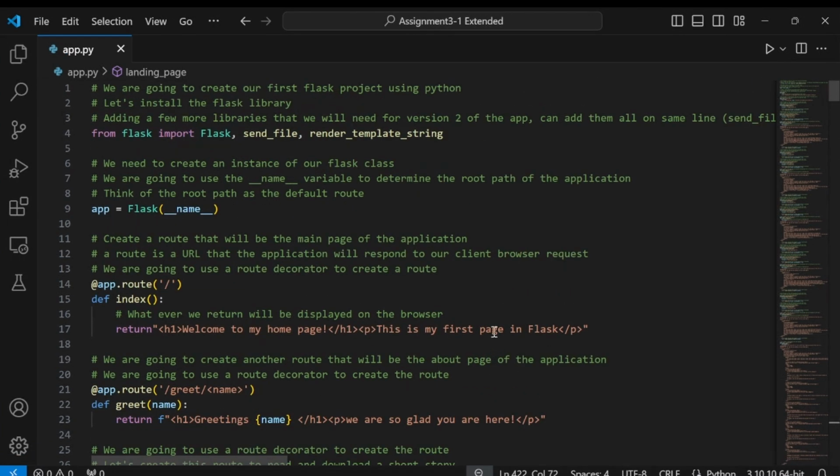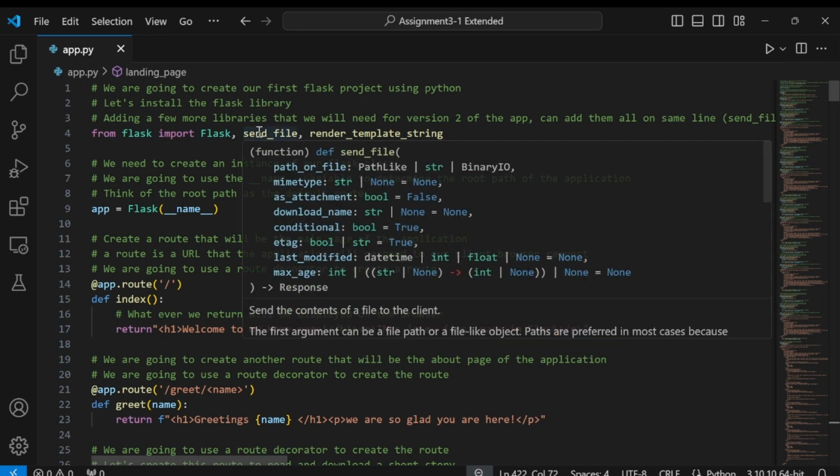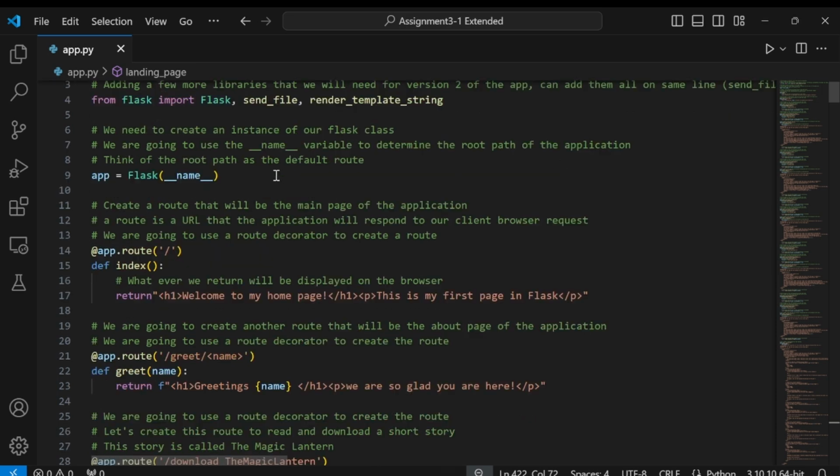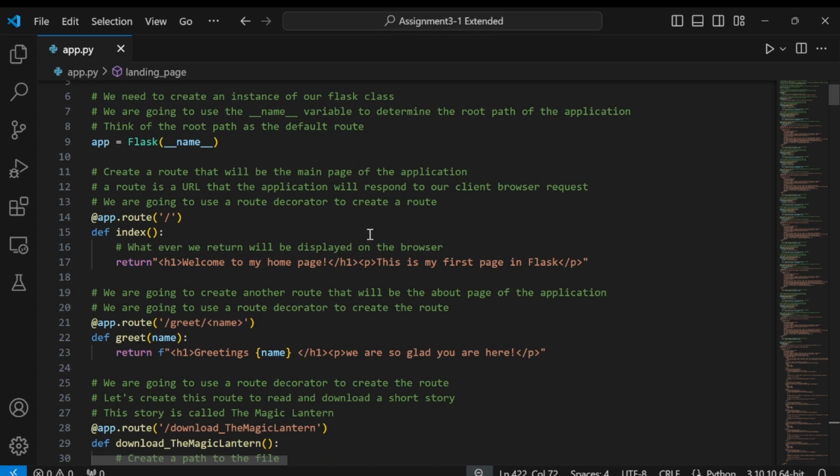Alright, so for this assignment, I am using Flask. I'm importing Flask as Flask, and we're using another import, send_file and render_template_string. This is how we initiate Flask right here. So Flask, for all intents and purposes, is a pretty simple interface used for website design, basically on a server side, client side model.